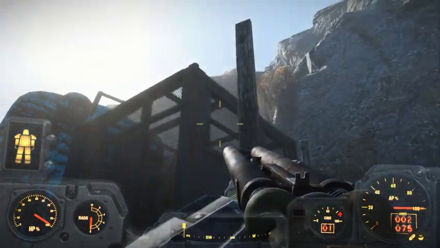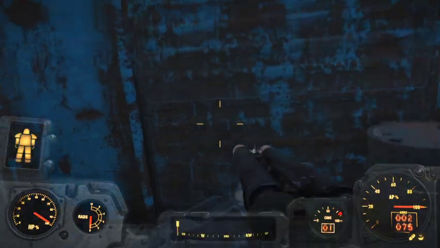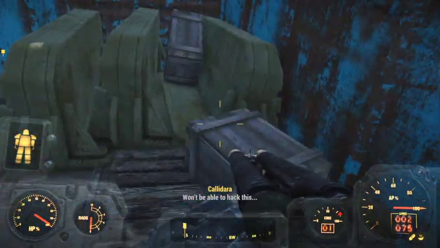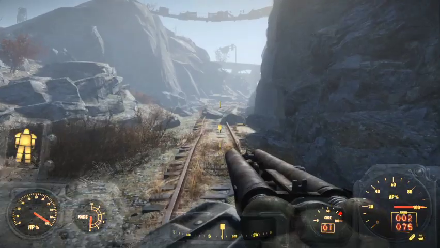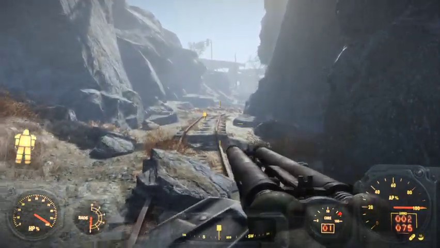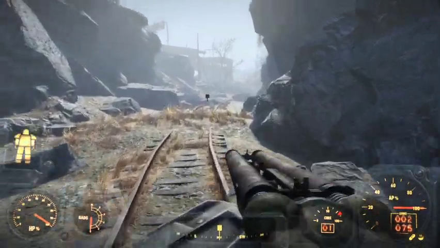In there. The terminal and terminals in here. Won't be able to hack this. Darn. I think there's a fusion core, no power. That's okay. We don't really have to wait for it. Right now, anyways. Even in the power armor, that's pretty sad. But I guess it is survival.